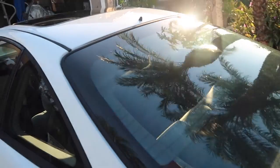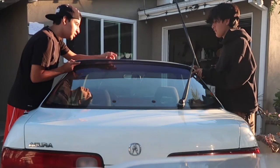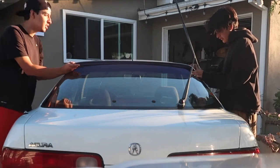Okay, so Joseph's gonna help me put the rear visor on my rear windshield. I have it all taped up, so we just have to peel it up and we gotta measure it too. Because the first time I took this off, it was like up here. So move it up, like right behind the mold? Yeah. It doesn't have to be exact. It's hitting the mold on the side right here.